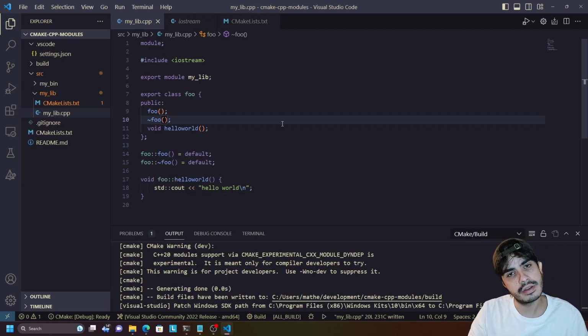So the bottom line here is, if you want to use modules on Windows, do use MSVC because it is by far the best compiler support that I can see at the moment. So working with modules with CMake and MSVC is not going to be difficult at all. If you're on Linux, I would recommend Clang 16, and the code shown in this video is going to work for those two compilers that I mentioned.